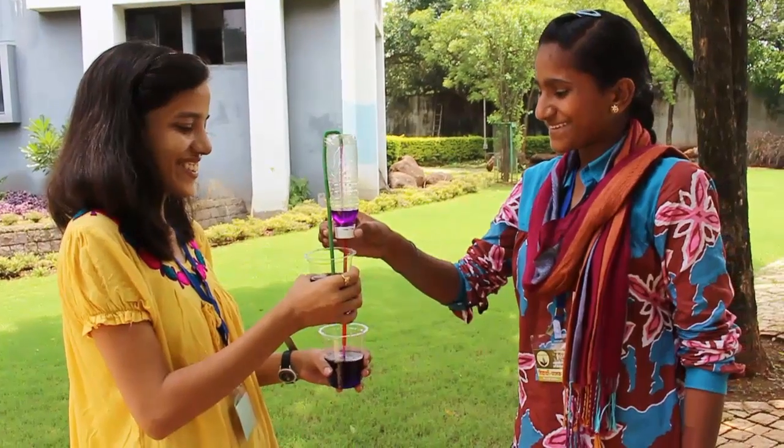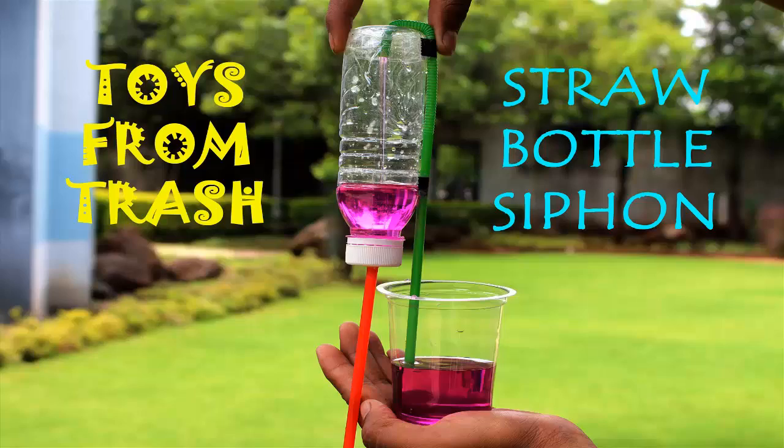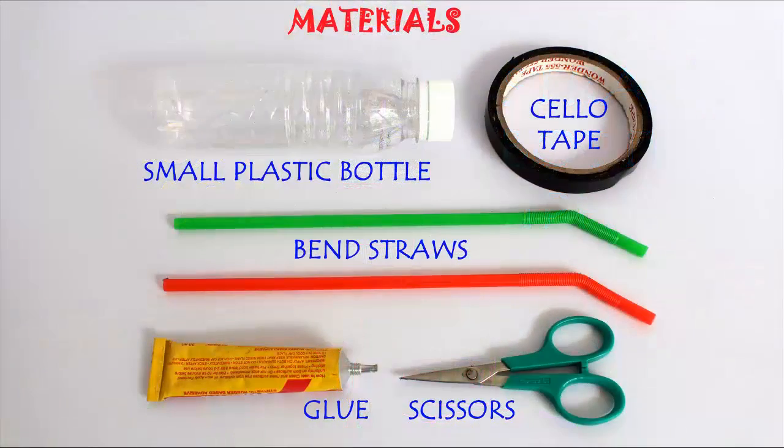This is an amazing magical trick and will feel like lifting the water against gravity. Straw bottle siphon. To make this, you need a plastic bottle, a couple of bent straws, glue, scissors, and some tape.